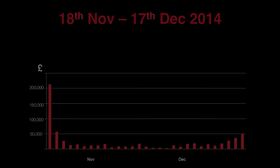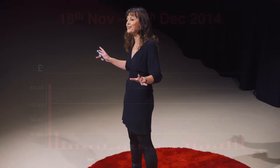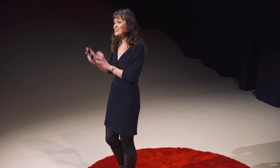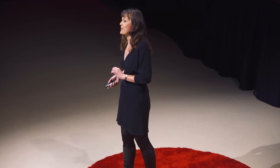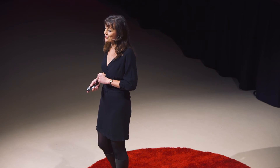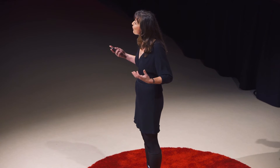We got 36% of our funding on the first day. Here's a graph of the Kickstarter income — I'm told that's a fairly typical graph for a crowdfunded project. So if you are thinking of crowdfunding, don't ever think your first day is going to be a typical day. Did we get the money we asked for? Oh yes. Instead of £600,000, we got £672,447 — which kind of blew us away a bit.